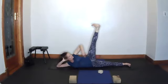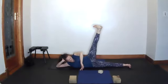Push forward, shoulders nice and back. So make sure that you can see you're in a perfect straight line there. I'm looking. There we go. Okay, so my bum's going to fall into the back and I'm lifting up. And slowly bring that leg down.